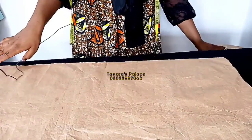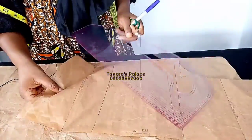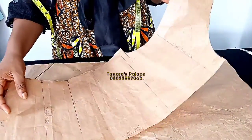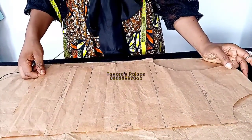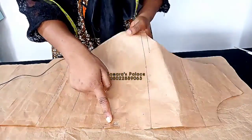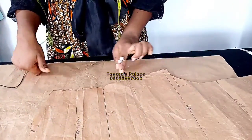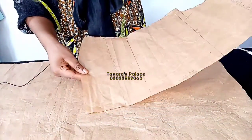But now to cut the back, we have the front piece. I already cut out the front piece that we made. So now to cut the back is nothing hard. And also I've marked, look here, I've written on fold and I've written side seam so that you know where the side seam is, and this is on fold. On your material, this straight part should be on fold.